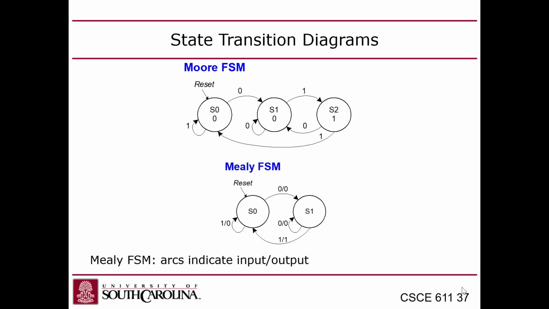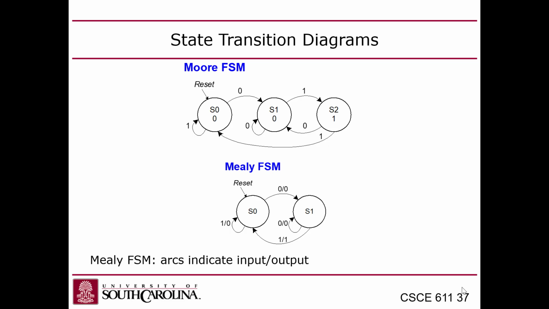When I eventually do get a 1, I'll go to S0. At which point, if I get a 0 right after that, I'll go back to S1. I'll short circuit it back to S1. But if I get a 1, then I have to go all the way back to S0 because it'll take at least 2 more cycles after that point before I'll see the complete pattern again. So that's the Moore state machine.